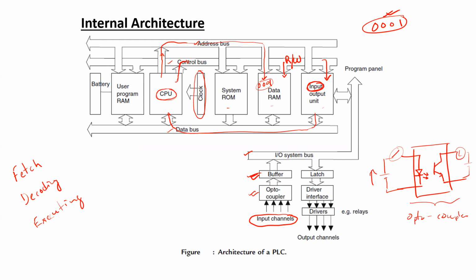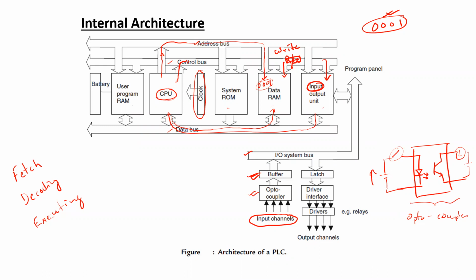So, maybe we can consider that the CPU wants to write some data. The address is going to be sent through the address bus. The controlling signal, which is to write the data, is going to be coming from the control bus, and the data that is to be written is coming from the data bus. So in this way, through different buses, the CPU sends different signals to different portions of the units.